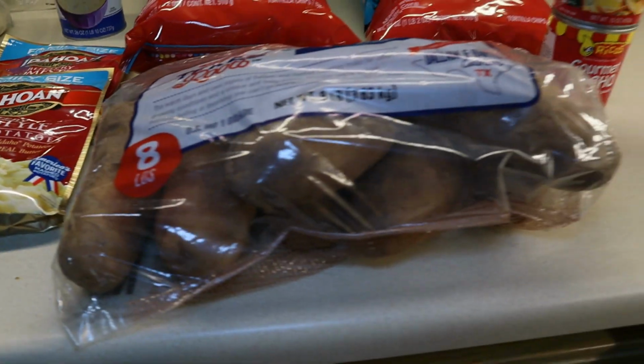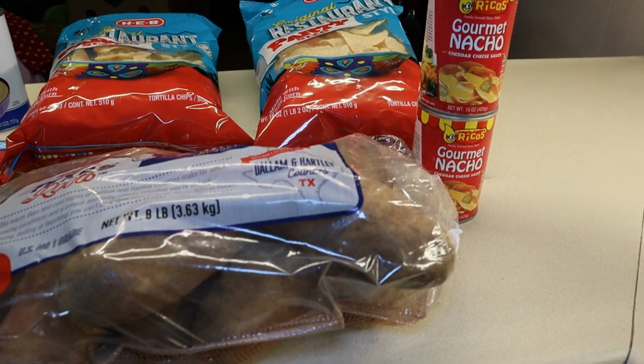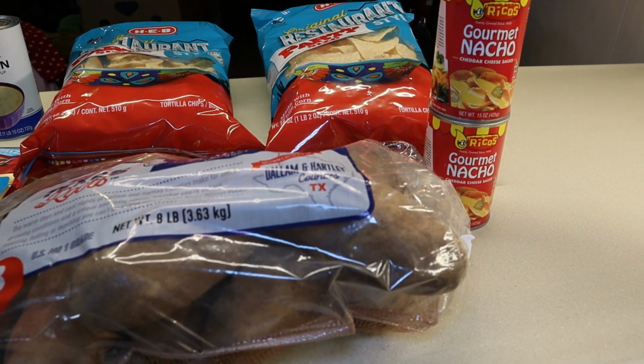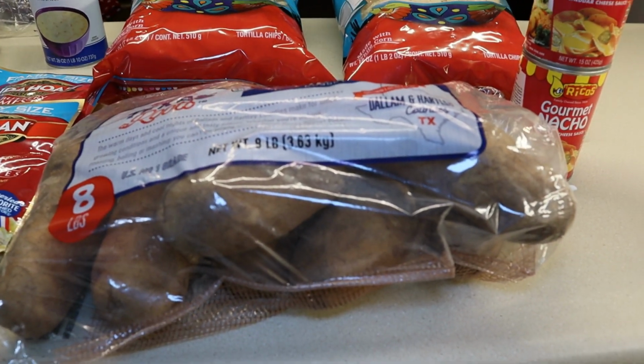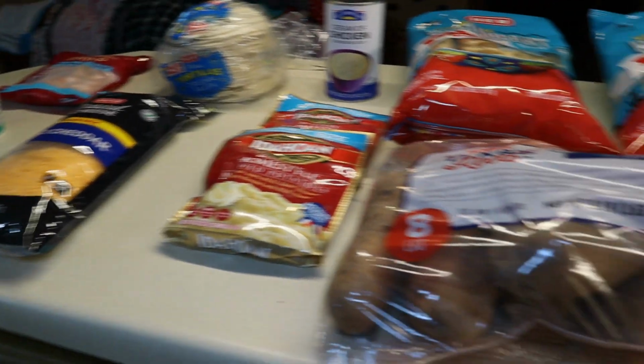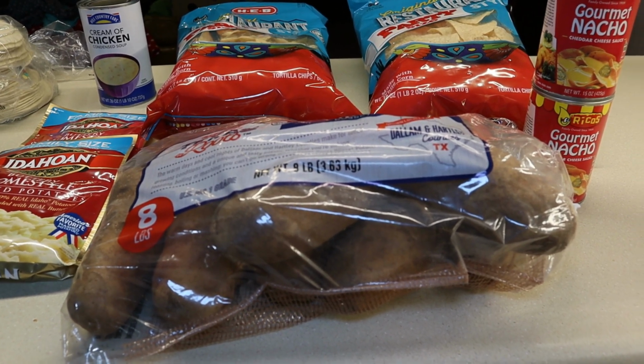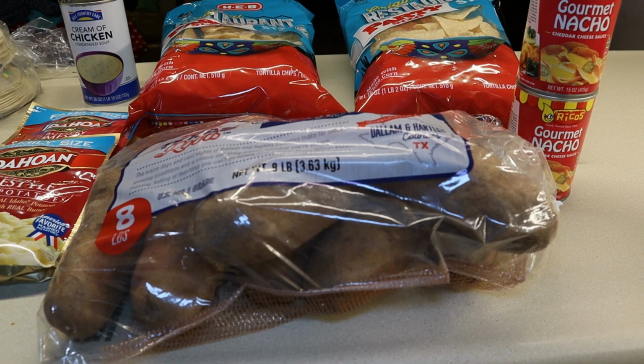Right here we're going to have baked potato bar. I had everything I needed but the potatoes. And I did buy some extra cans of the nacho cheese there. So 2 cans of the nacho cheese. A lot of times we'll do chili cheese baked potatoes, but we already have bacon bits. We have like the sour cream down there. We have some of the kids like barbecue on it. So we have a lot of the things that already go on the baked potato bar.